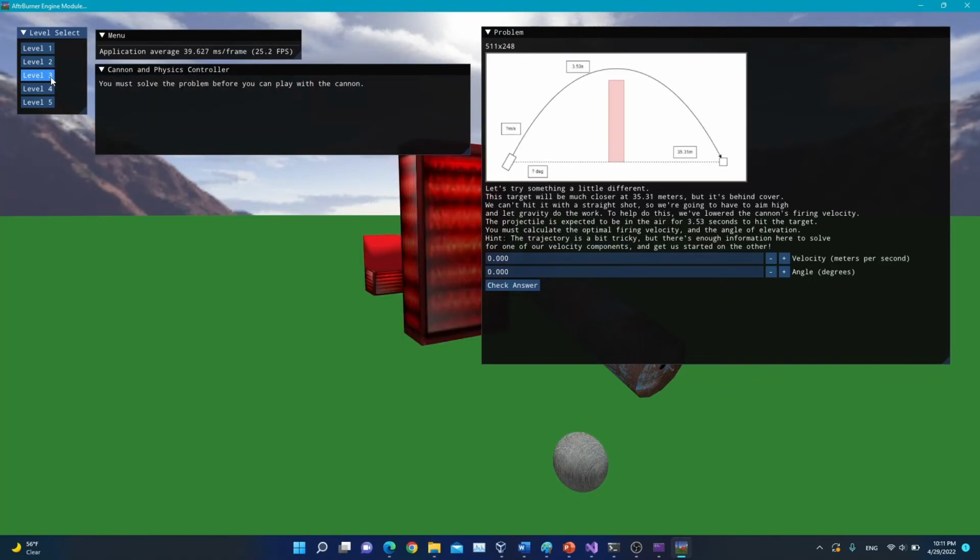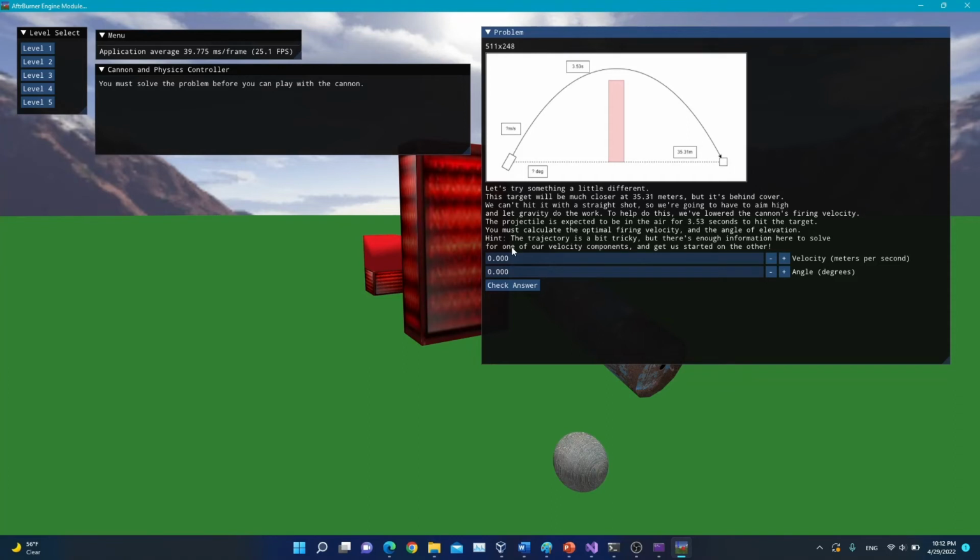Now let's take a look at the third scenario. This one's one of my favorites because you have to do a high angle shot because we're firing right now over this wall. So the wall is immovable, so we can't just brute force by going straight through that. That'd be funny though. So let's see.